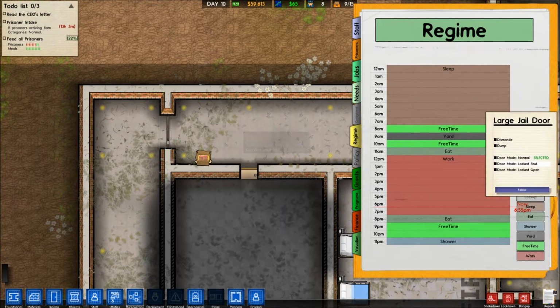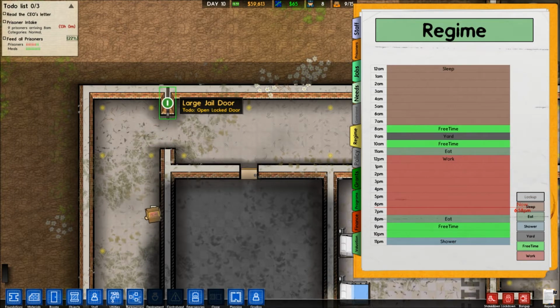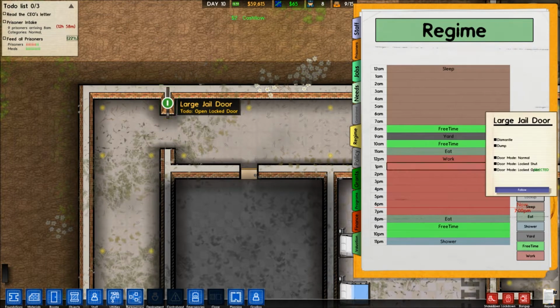But what I was going to do is just... Well, who's that guy? Oh, I think it's a cook. He's a cook. You can have it so it's locked open.